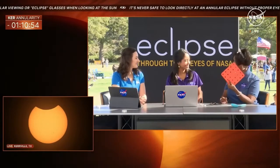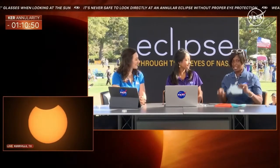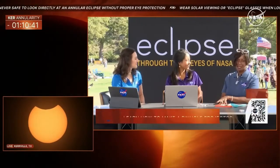So Leslie, can you go over those materials just one more time? Absolutely. At home, you probably already have a colander. This is just a pegboard toy from my son's toy box, and a sheet of cardstock and a hole punch. But NASA has a cool event online. You can see our URL somewhere on our screen, and you can go online and make these items at home to use. So really you just need something with a hole.